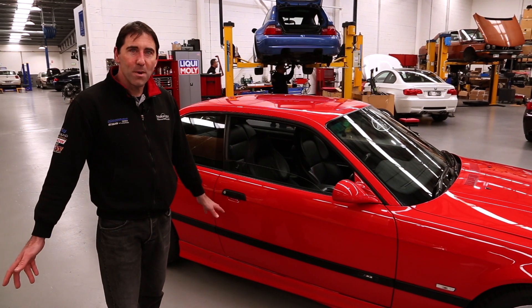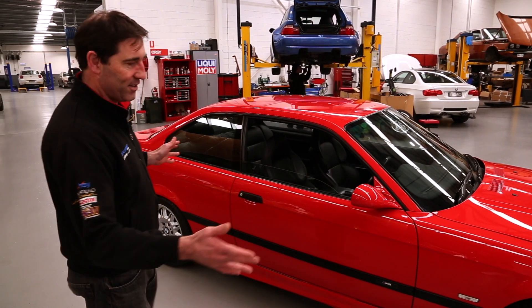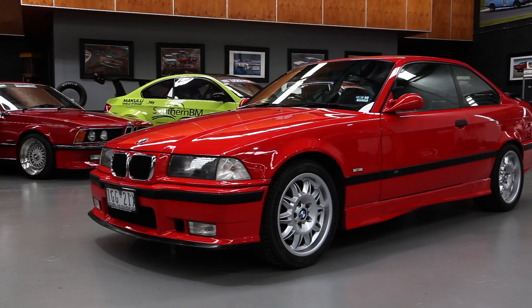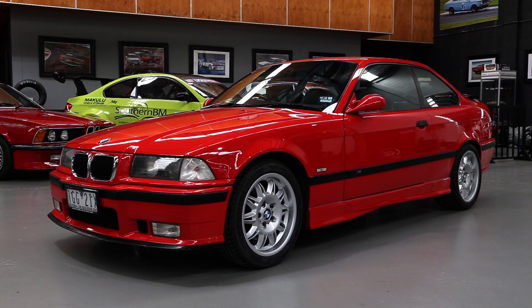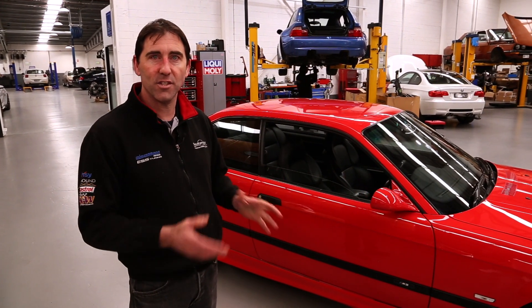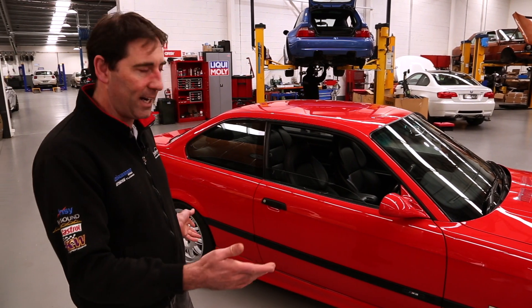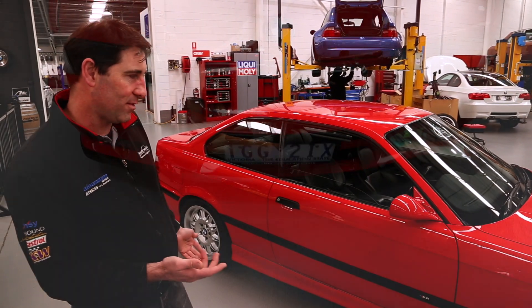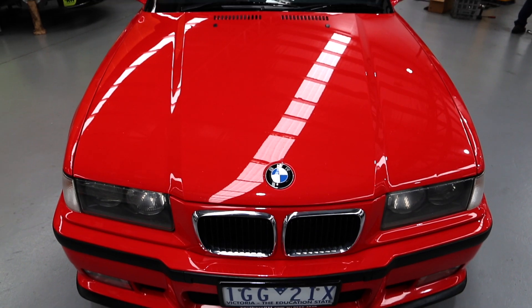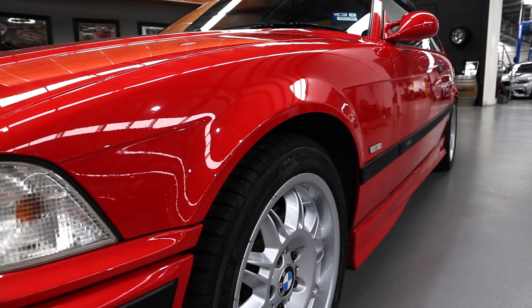Hi, and welcome back. We made it. We've finished the project now — you can see what the difference is in this car. Just have a look at it, the magnificent M3. It came to us and we weren't doing a full restoration or anything, just a few cosmetic changes to change the look of the car. It had been in storage for a long period of time, but as you can see, just with a few simple things it completely transforms the look of the car.